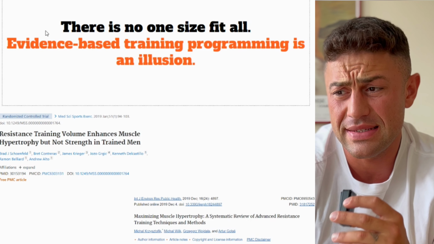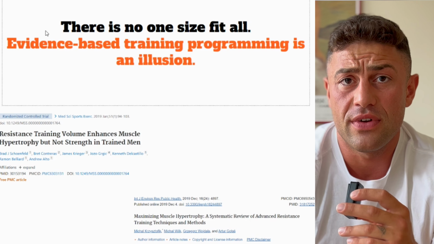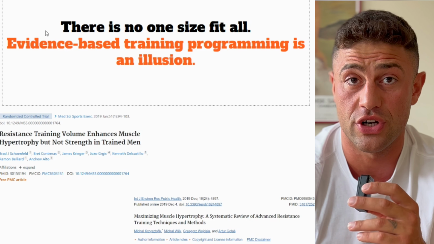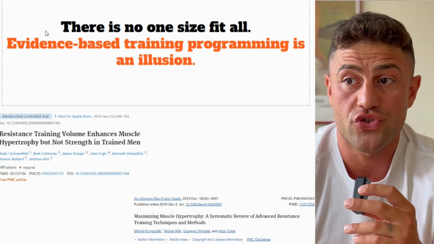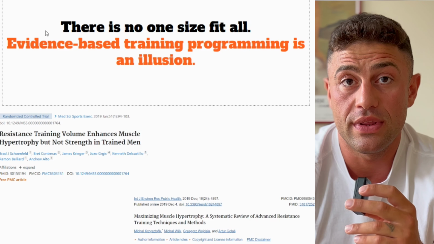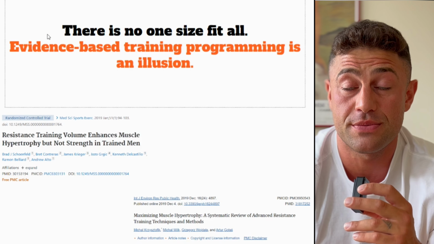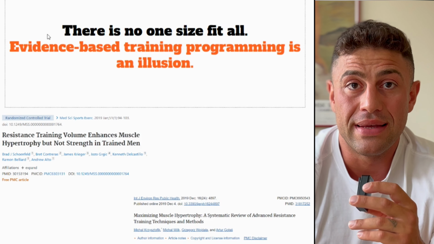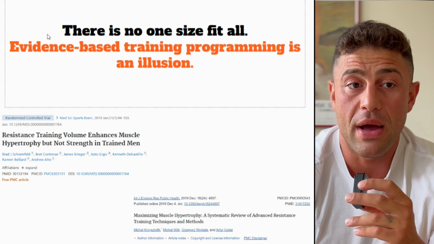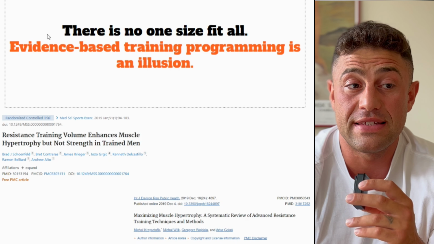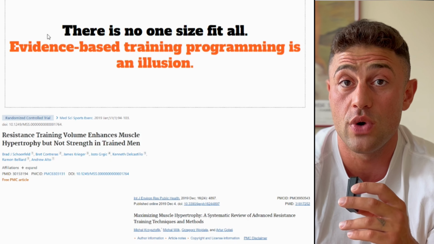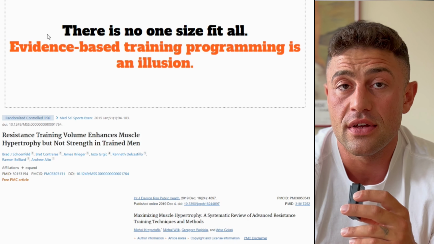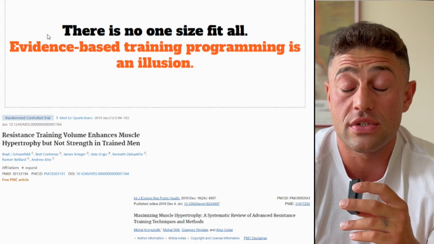And also, training in itself is not very definitive. You know, we can train in different manners. Let's say we are gonna train quads. There's a huge difference if you're training, let's say, a leg extension with accumulating resistance, which is going to be a resistance band on a leg extension, versus doing squats or hack squats. The stimuli that we get is going to be very different, and the amount of damage, the amount of fatigue, and the type of fatigue we're going to experience from those two exercises is going to be very different, and is going to have a meaningful effect on the way we're gonna recover from those different exercises.